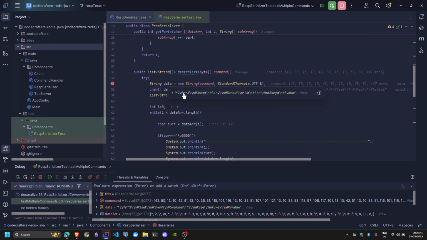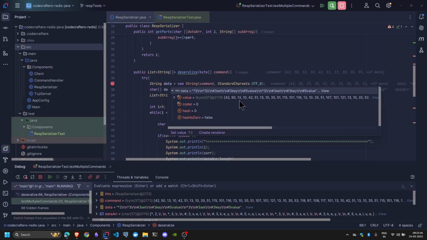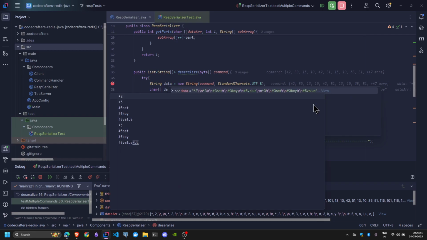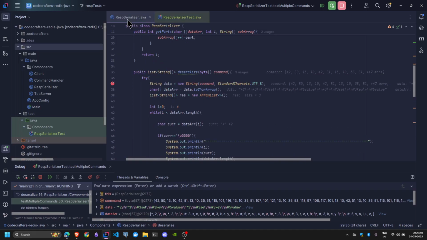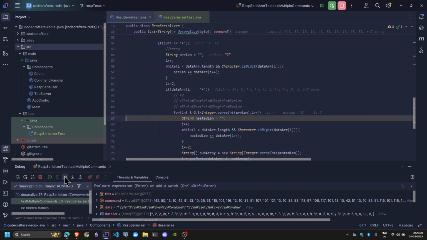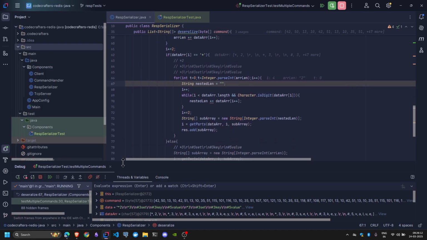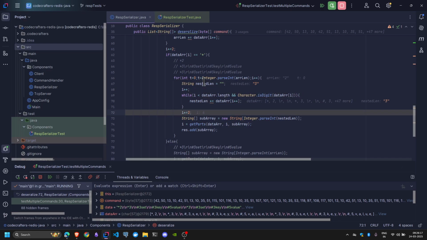What does data look like? Data is just this. And my control. Okay, so I have control in here, nested length. What's nested length now?